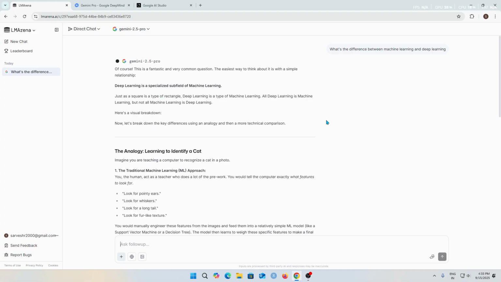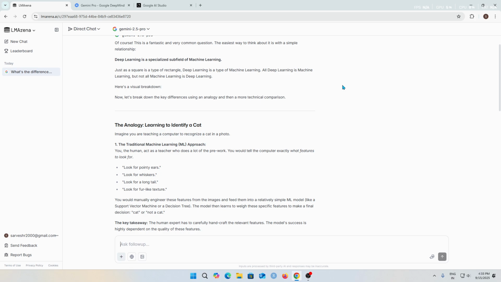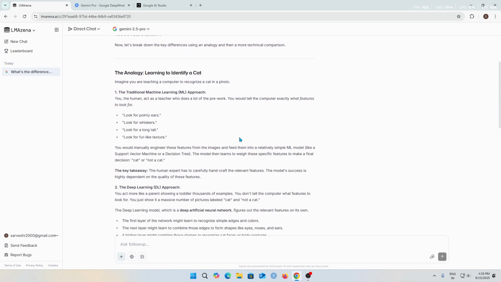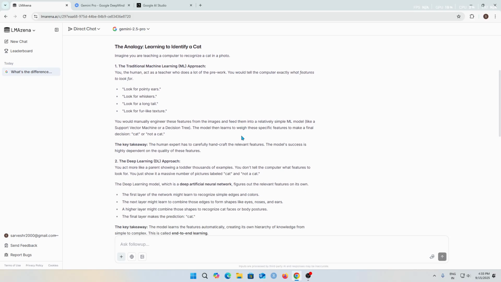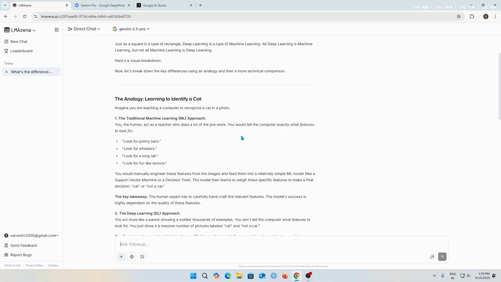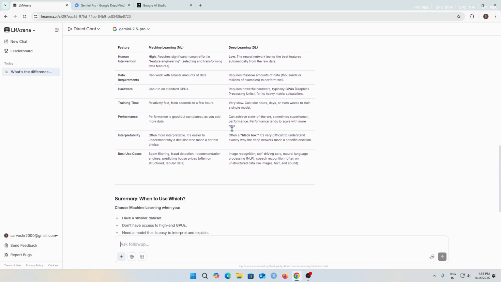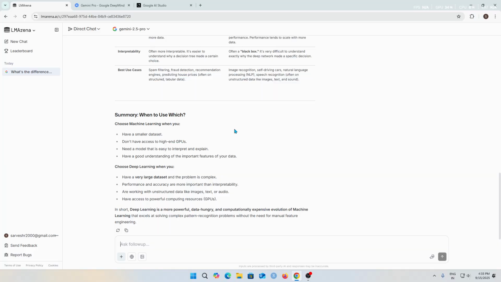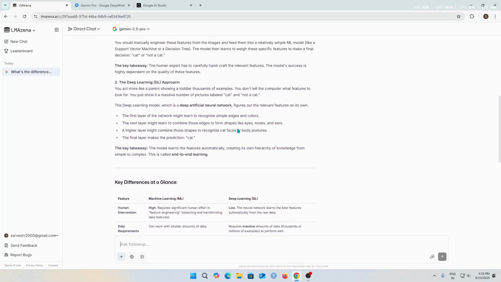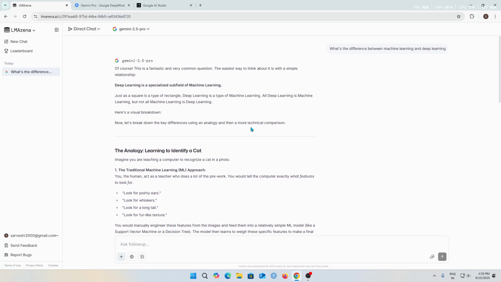So as you can see, it has given the answer to our question. It has also given us an example, the analogy, learning to identify a cat. Imagine you're teaching a computer to recognize a cat in a photo. So it is also explaining how machine learning differs from deep learning using examples, which is pretty good. It is a pretty long answer, but it's pretty nice.